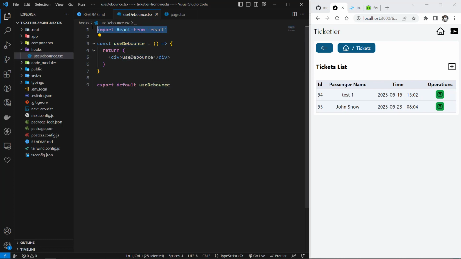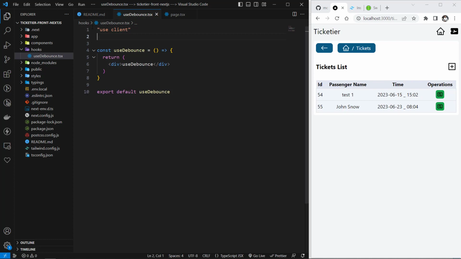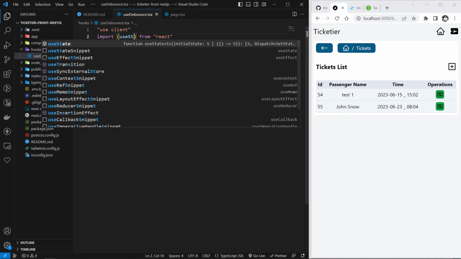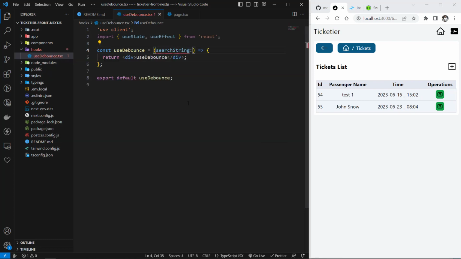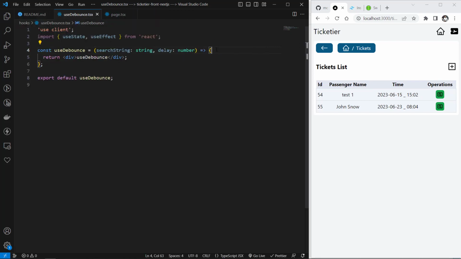And because this is a hook, it needs to be a client component. And we need a state, so let's import something from React. We need useState inside of it. Also, we need useEffect. So we receive them. In this custom hook, I want to receive a search as a string, and also a delay as a number, so I say how much delay we need in this debounced search.